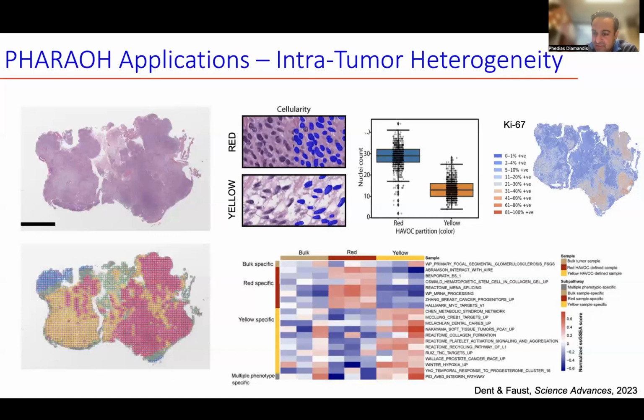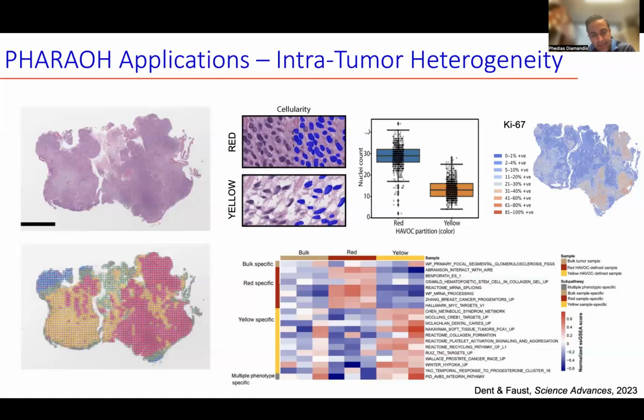So we think that that's really interesting, and that could explain why current therapies don't work, because when you analyze bulk specimens, you can see that the bulk profiles dampen the regional biology that you would get by analyzing these regions separately or using spatial transcriptomics or proteomic approaches, as we show here.